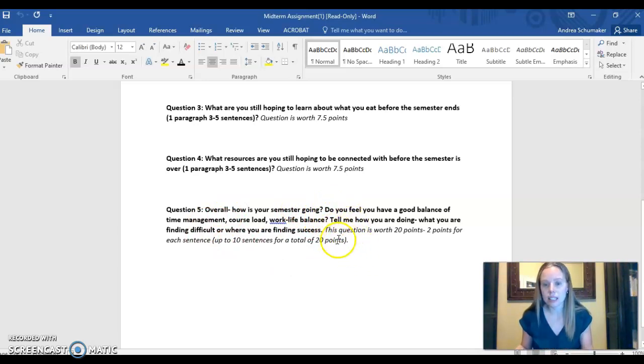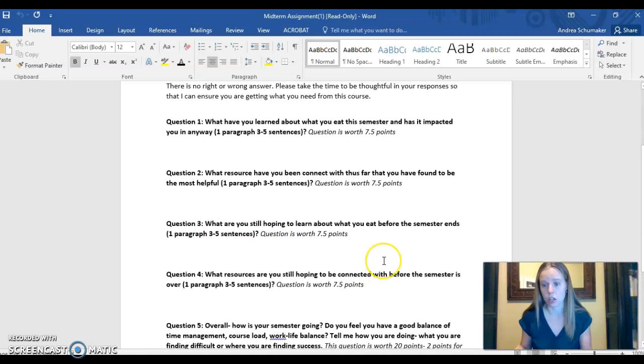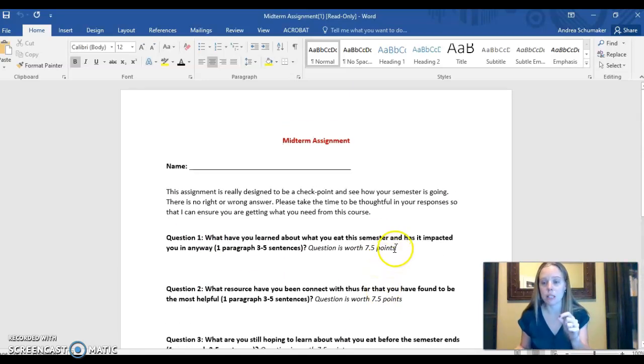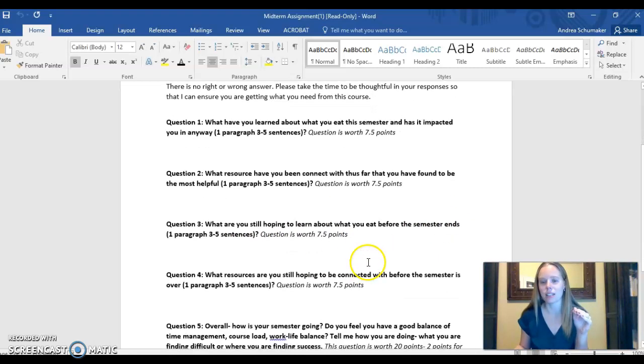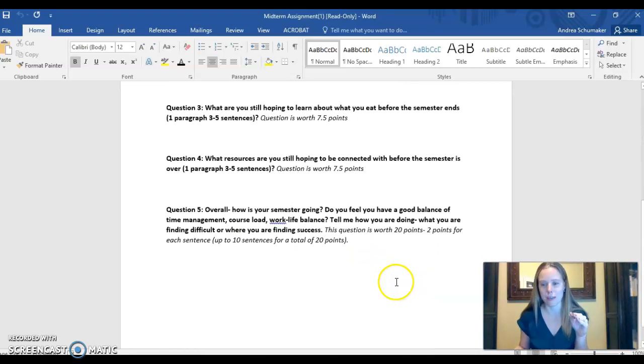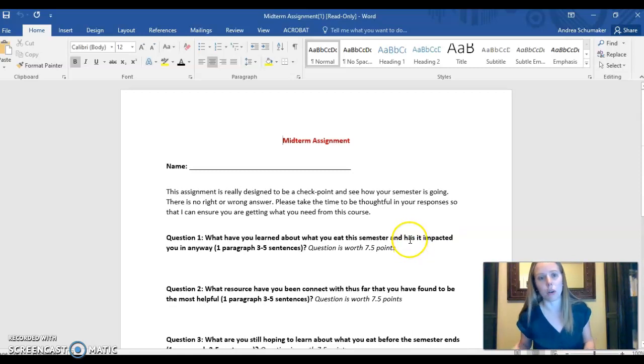You'll notice in this Word document in italics, it tells you how much the question is worth and then the minimum expectations to earn those 50 points. I promise you this will be the easiest midterm you take, because you're reflecting, you're typing out your thoughts, you're looking forward, you're typing out your thoughts, and you're really just spending some time to tell me how you're doing so that I can check in and make sure that everything's going okay.